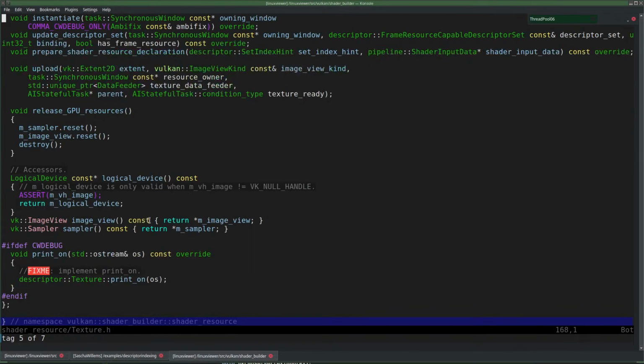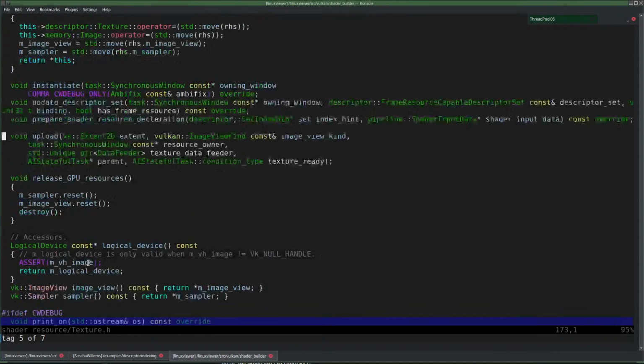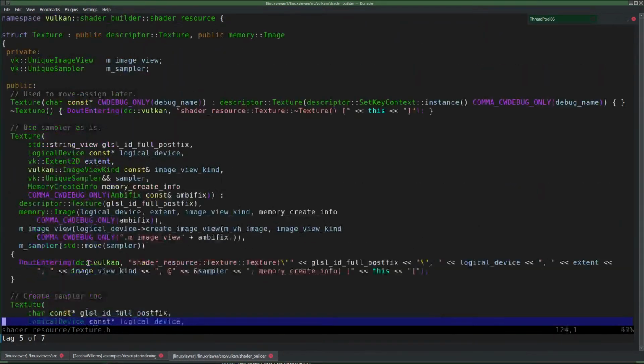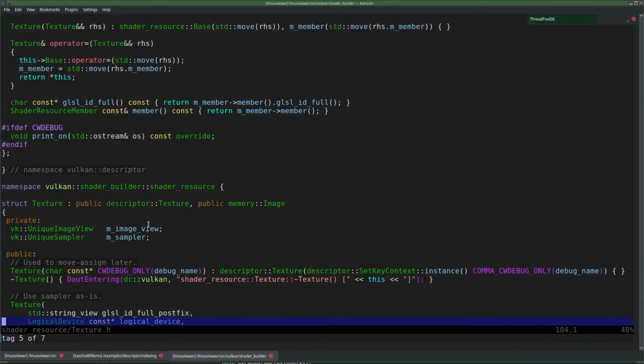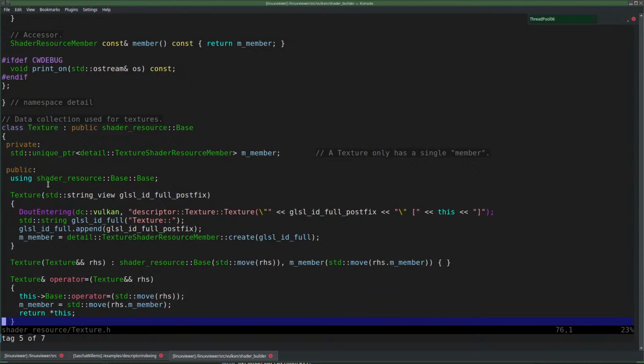I should not need these functions to generate the declaration, which means that theoretically I should be able to replace wherever I'm using this texture now with just this texture.